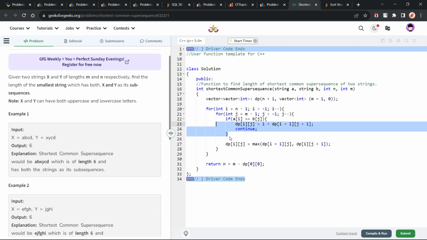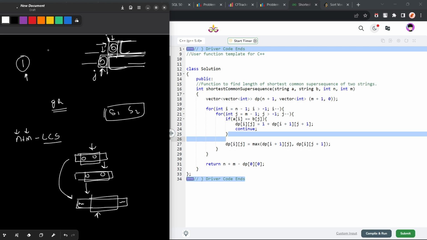Now if this is not the case, what should I do? Right, so let's say there was a character B here, we have some string like this, we have a character C here. Now what should we do in this particular case? Right now we don't know whether this character will be included in the LCS or this character will be included in the LCS, or possibly none of them is included in the LCS, right? We don't know about it. So what we essentially try to do is, let's just say in one case this character was skipped and this is not included in the LCS. So we must move this pointer to the right and J pointer will remain as it is.